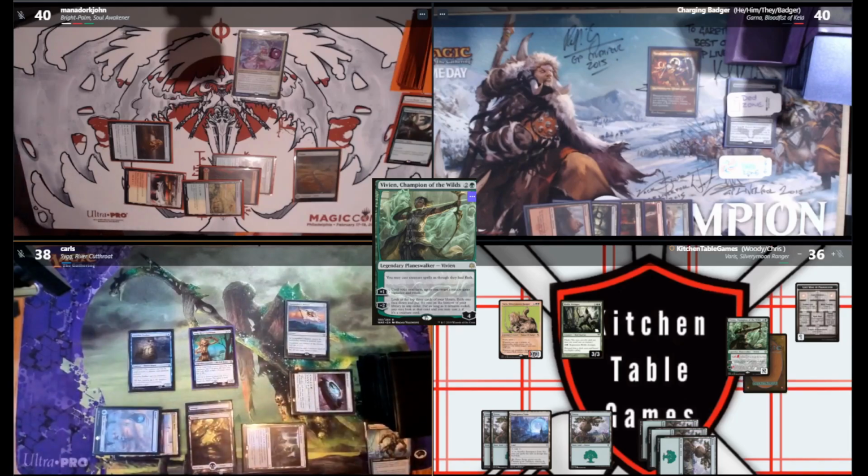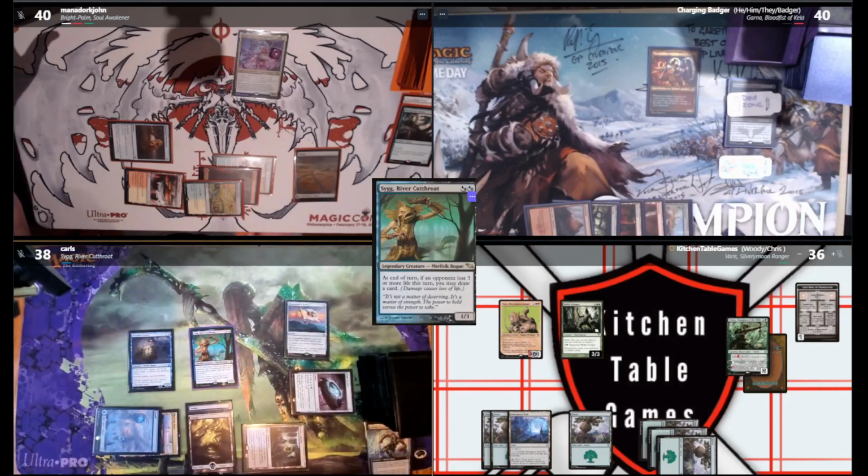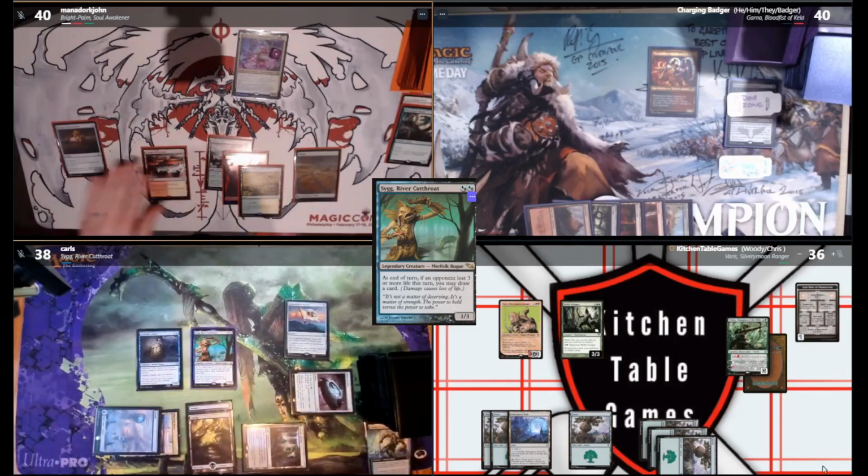That triggers your banner, doesn't it? Yeah, I drew both cards. Oh right, okay. So, right. Okay. Oh, it's me. Untap, upkeep, draw. Oh, okay.